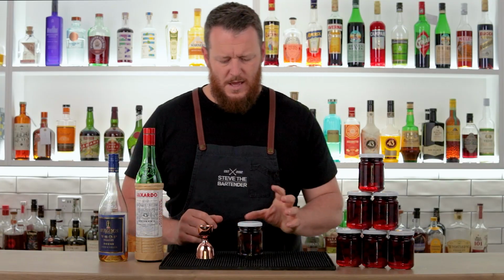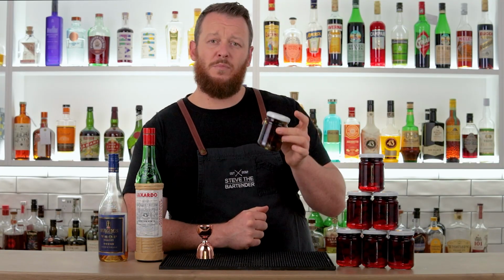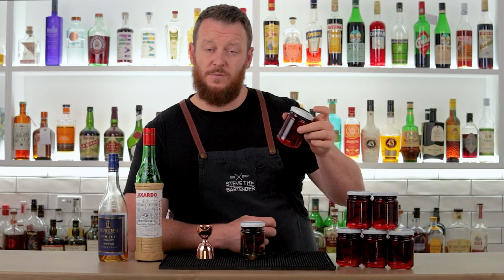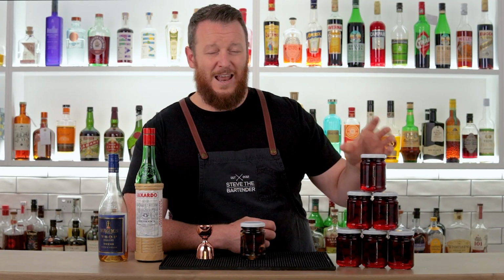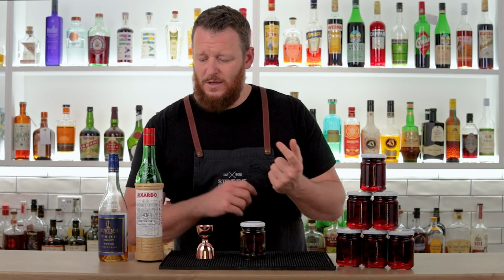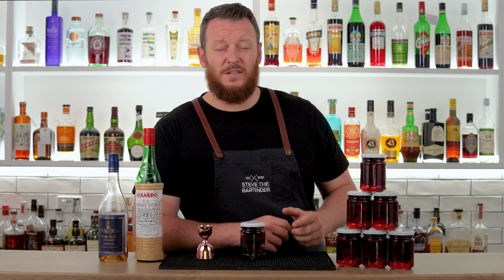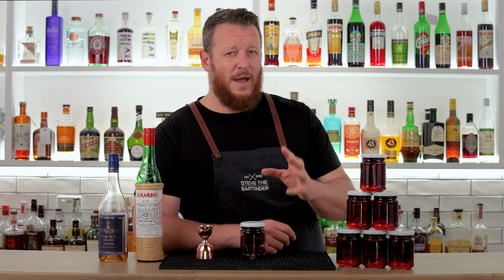Doing it this way, there's not a lot of color with the syrup at the moment, but give it a couple of weeks. And as you can see with these ones, the color leaches from the cherries into the syrup itself, and it makes a delicious cherry liqueur. Given the fact that you've got the maraschino liqueur, the brandy, and the simple syrup, that's going to be sitting about 20-25%. So make sure you don't waste that once you finish off the cherries. Use it for Singapore sling.